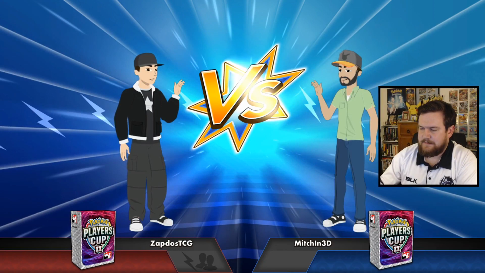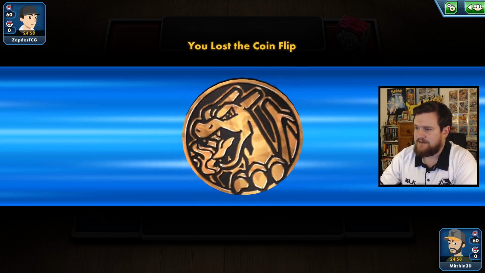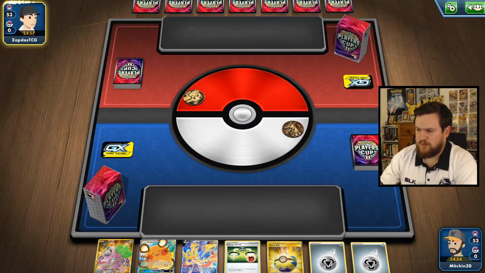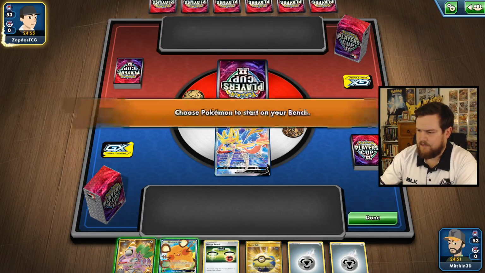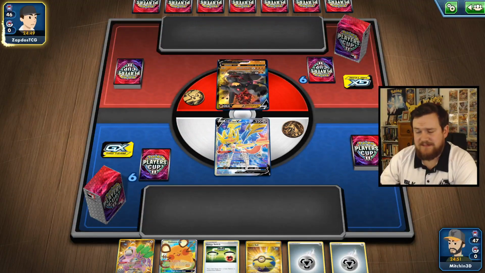Game 1 against Zapdos TCG. We'll see how this goes. I've elected to play ADP. Hopefully this works out for the best. We've lost the coin flip, which is disappointing. But we don't mind too much. Just, of course, depends on what we are playing against. We've got Oranguru in hand. We've got the Dene as well. I don't mind that at all. And we've got a Zacian start, which is better than nothing. And we'll be playing against Coalossal.